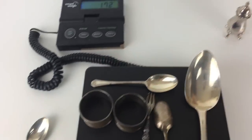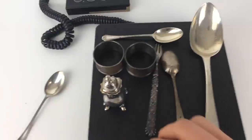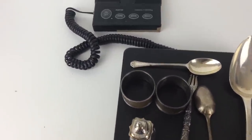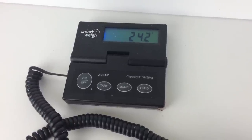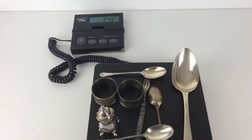Put these on here, put the little pepper dispenser on there, and then we've got another couple of spoons. Let's see what we're looking at. 242, I'll just wait a second to see if that changes up or down any. Nope, looks like it stabilised at 242.